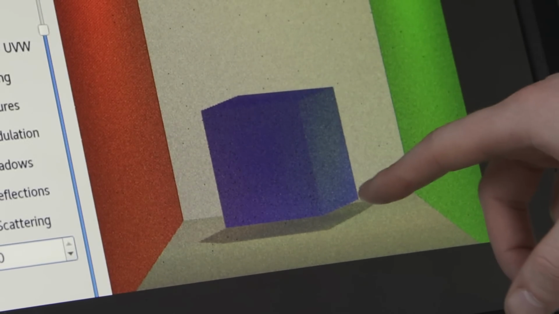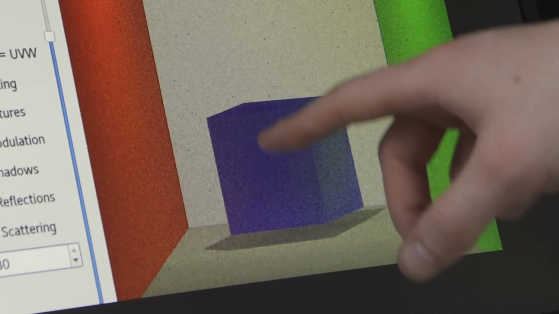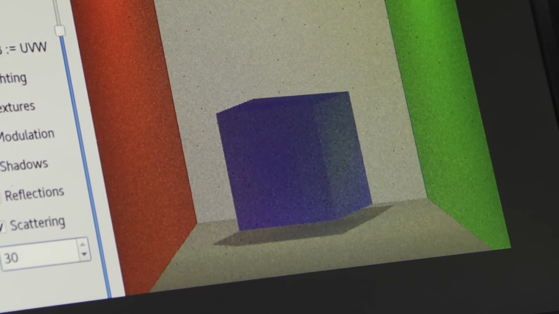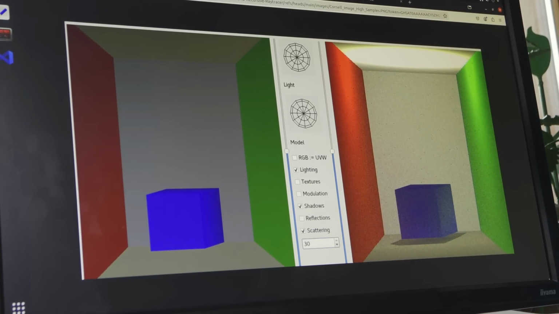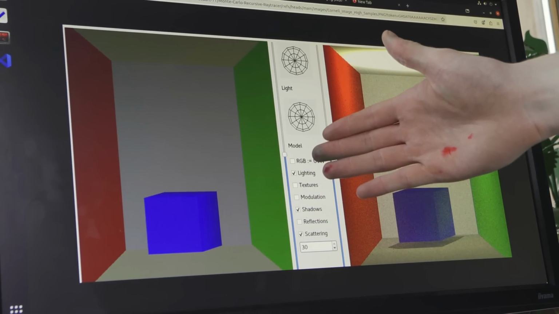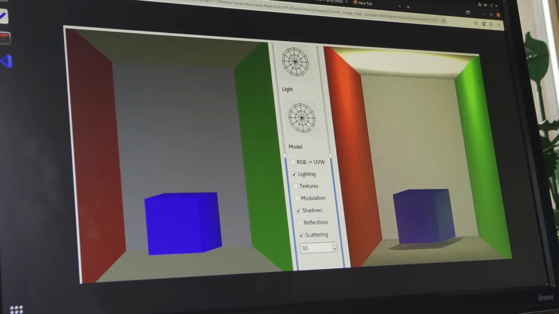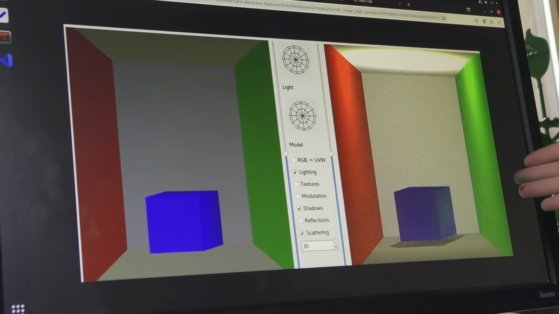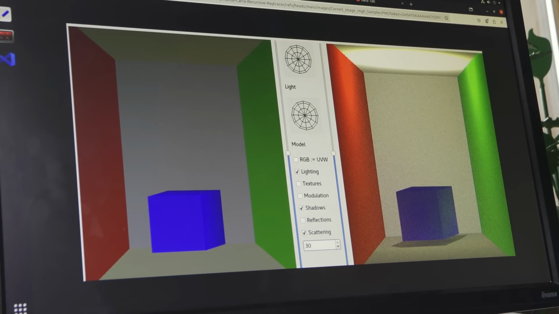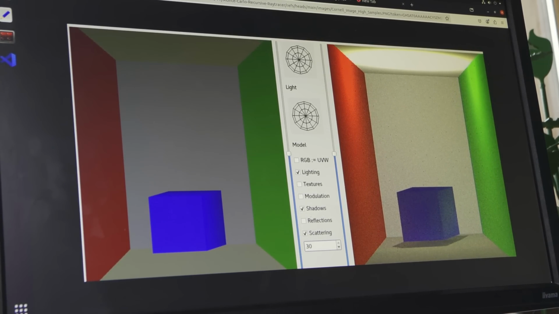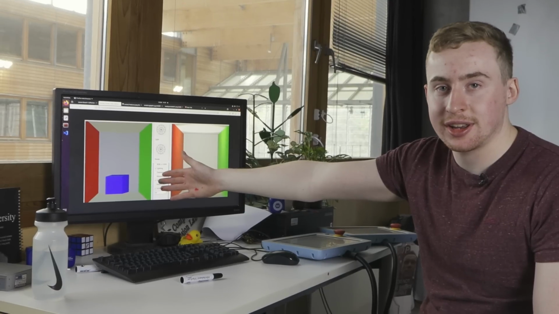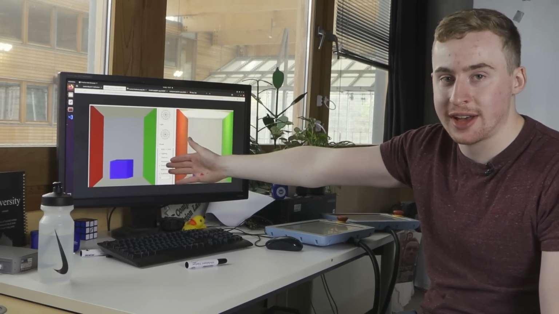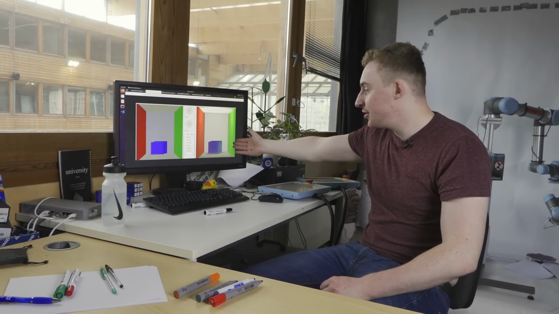There is actually proper green shading here and red shading over here. If we compare, we've got the rasterizer on the left, and on the right we've got the path tracer. You can really see why rasterization just doesn't cut the mustard compared to path tracing, because the light is so uniform because we're not calculating any indirect light. We're using those ambient values that I spoke about. I've said how good path tracing can be, but I've only shown you my path tracer, which in the grand scheme of things isn't actually that good.